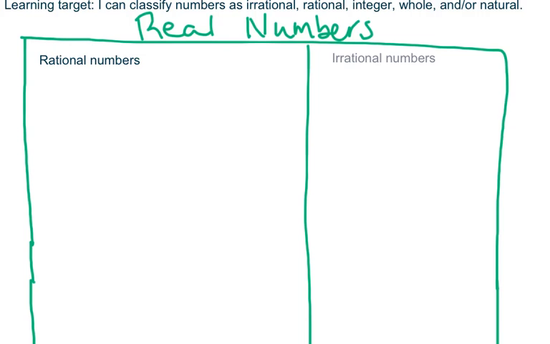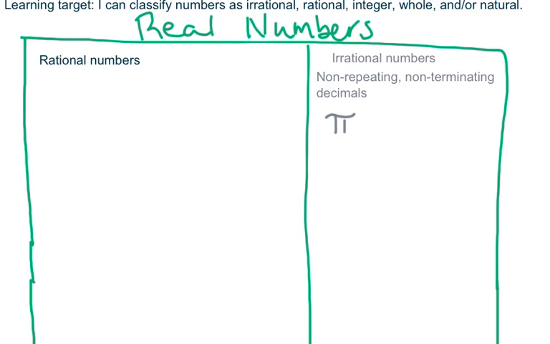Irrational numbers are numbers that never repeat digits in a pattern, and the numbers never end in a decimal. So we call those non-repeating, non-terminating decimals. Let's write down a few examples of irrational numbers. The most popularly known irrational number is the number pi. Pi never repeats any of its digits in any kind of a pattern, and the number goes on to infinity. So it is a non-repeating, non-terminating decimal.